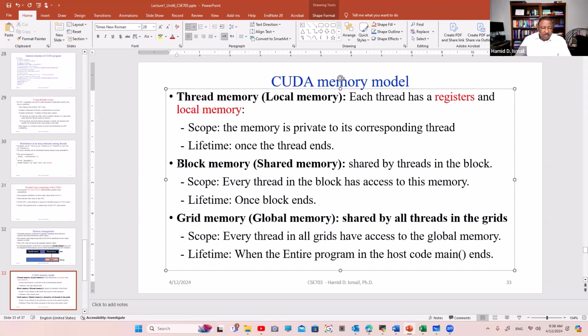The second level is block memory, and we call this shared memory. So now we have local memory, and here we have shared memory, because inside the block we will find multiple threads, and all threads will share this memory.